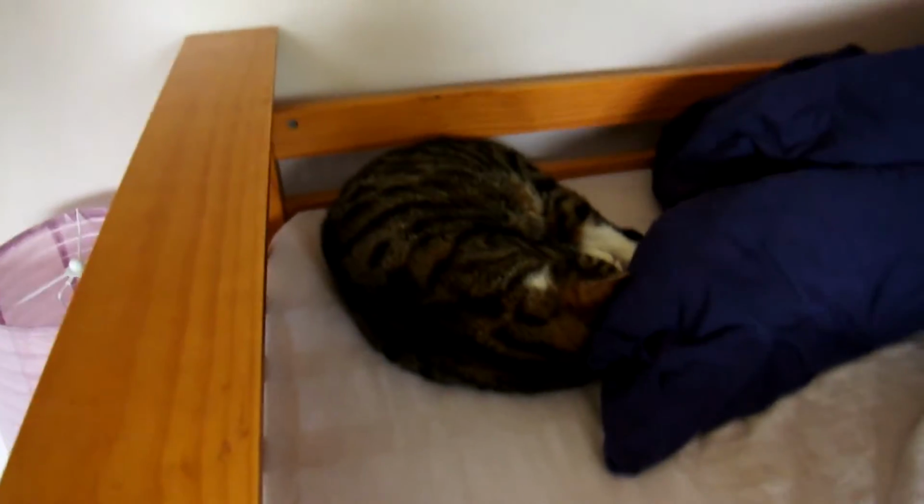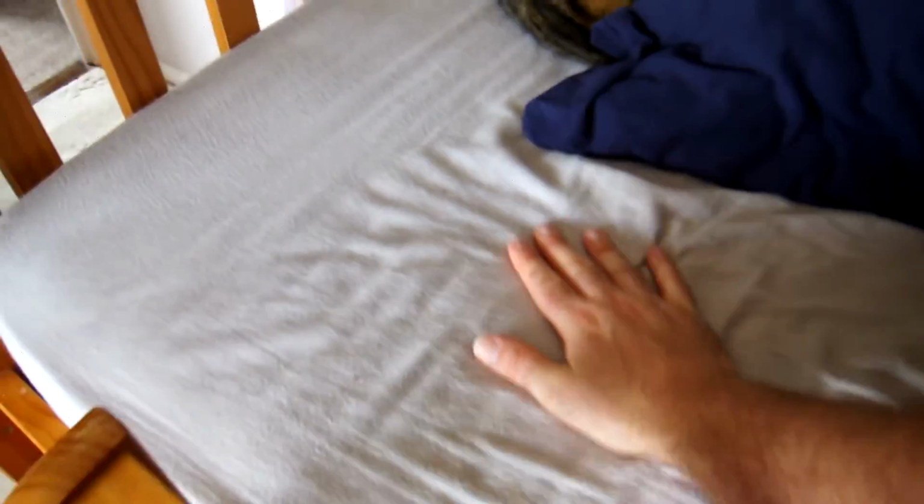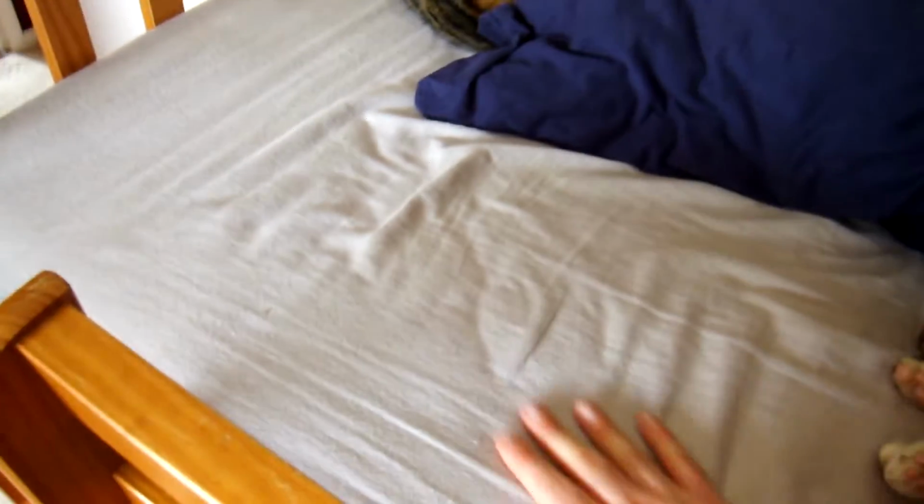And if I go over to this bed, this is Pixie, and that is Yoshi. This is a firm, and as you can see, that is very, very firm. This mattress under here is actually a very, very expensive one, which my partner's parents bought for themselves and couldn't sleep on because it was too hard. And yeah, I don't think I could sleep on that. Once again, I believe that's a memory foam top, but I mean, it's just rock hard.